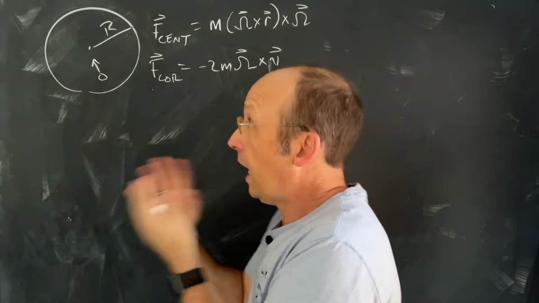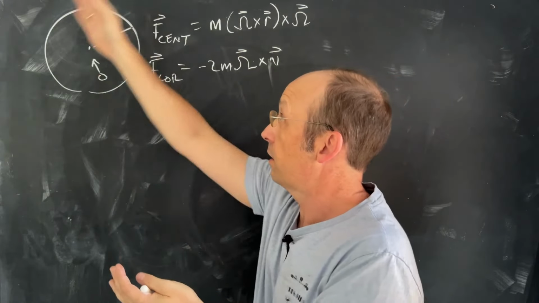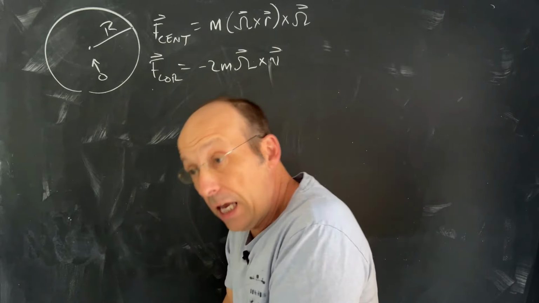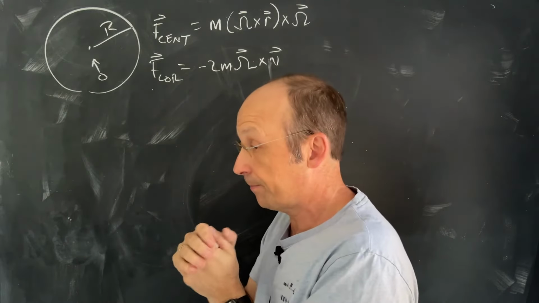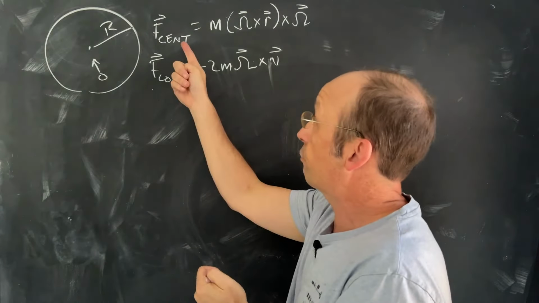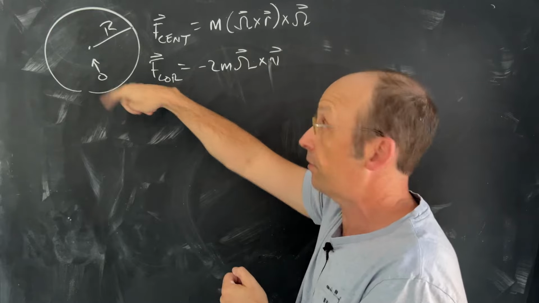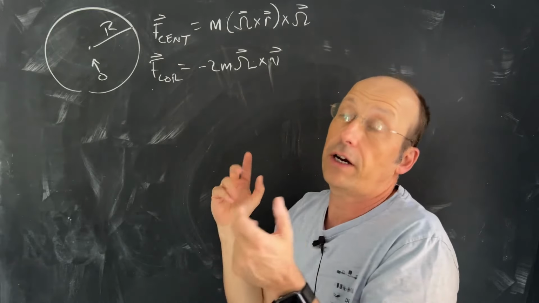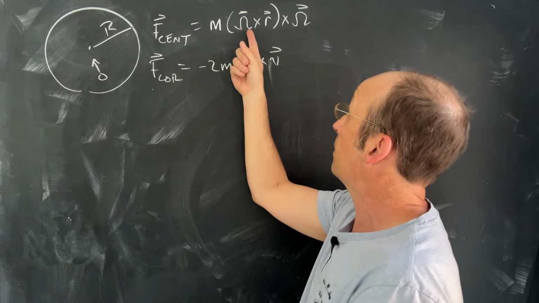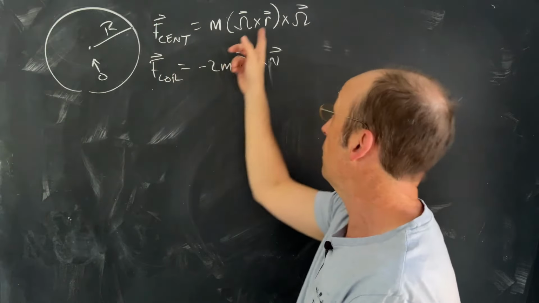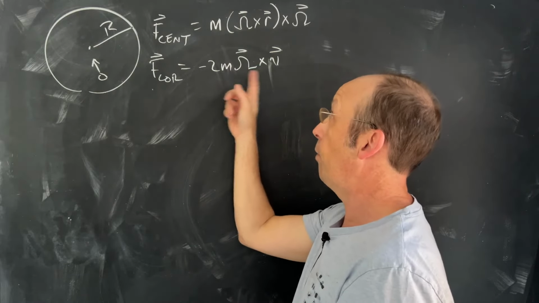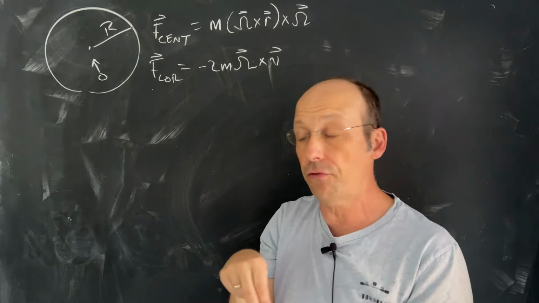Suppose that I have a rotating space station right here. It's a cylinder with a radius r, and I throw a ball in the frame of the rotating spacecraft. In that case, I have to include two fake forces: the centrifugal force that points away from the radius, and the Coriolis force in a direction perpendicular to the velocity. We can calculate the centrifugal force as mass times omega, where omega is the angular velocity vector, cross r cross omega. And the Coriolis force is negative 2m omega cross v, where v is the velocity with respect to the frame.